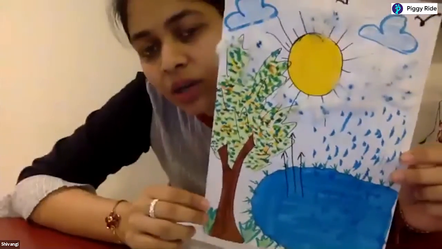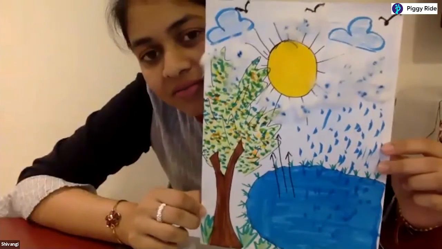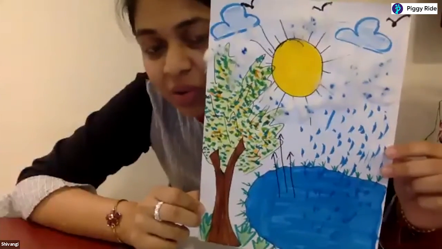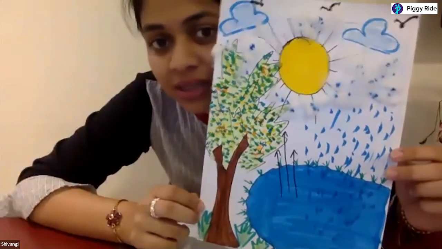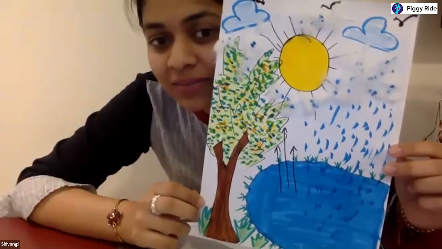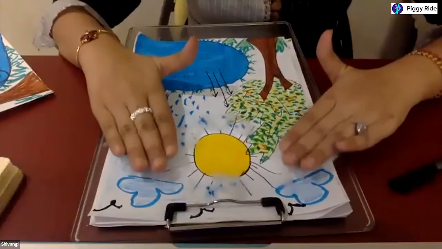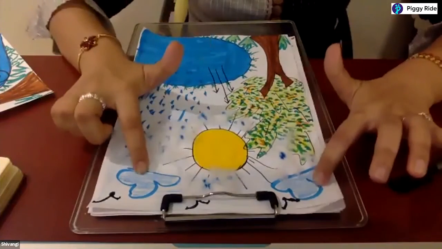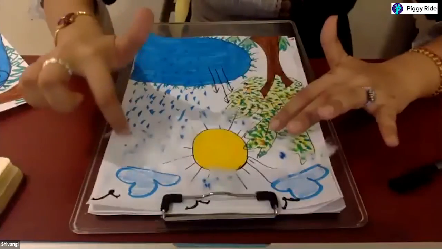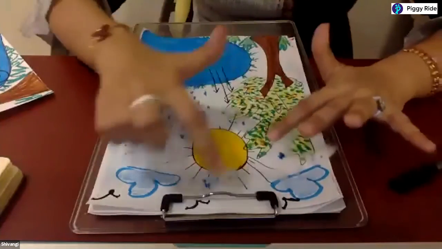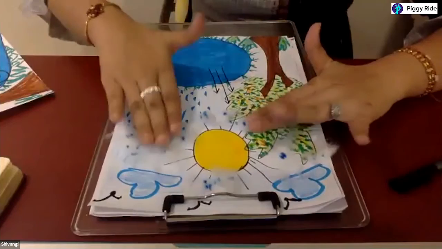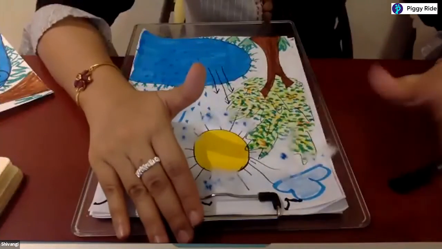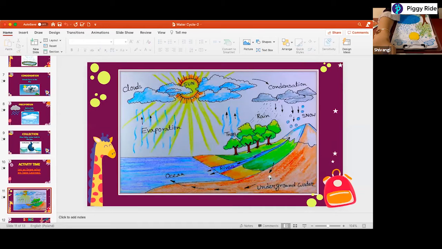How is my artwork looking? It's looking good? Or you can do better? You must do better than me, okay? I don't want mine to be the best. I want yours to be the best. Here, near the sun, see here sun is there, here clouds are there, and here see my fingers, this is all cotton. Up in the sky, it's like a cloud we are making. See this drawing.